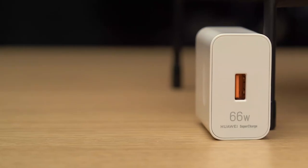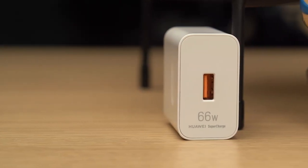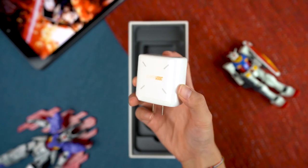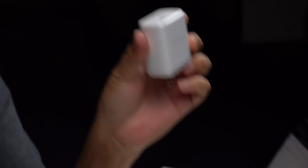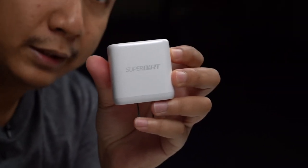4.0. Yep. And then there's Huawei's Supercharge. There's Oppo's VOOC, which is also similar to OnePlus's Dash Charging and Realme's Dart. Yep. And then we have USB PD fast charging. And within all this, there are a lot of different standards.